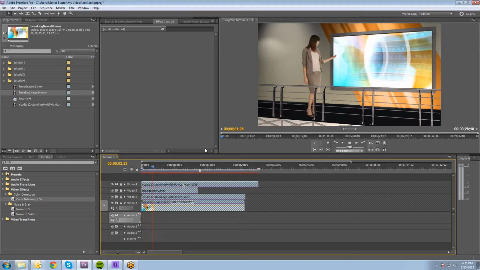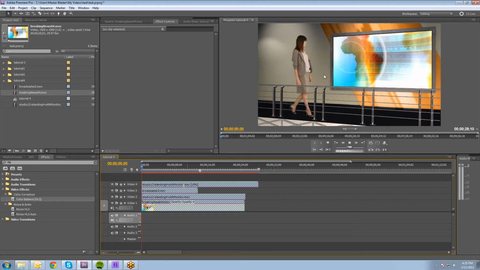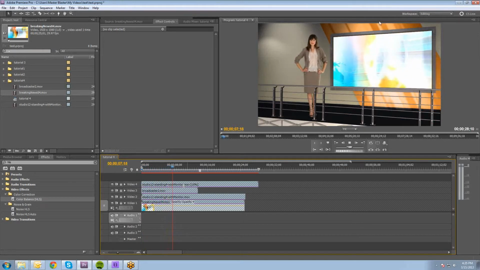animation works. We basically have a lady walking in. You'll see our main background, main large static monitor with an animation going, some background animations going there as well. Another thing we have going on is this railing, which is in front of our talent layer there.